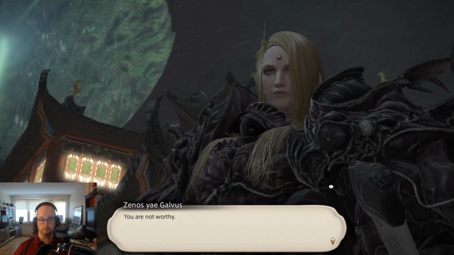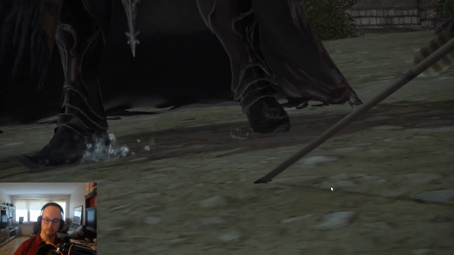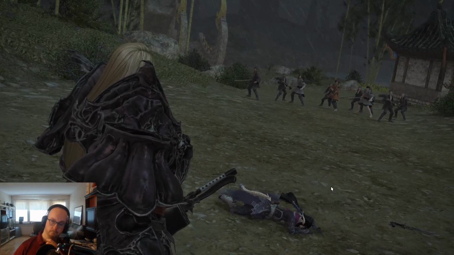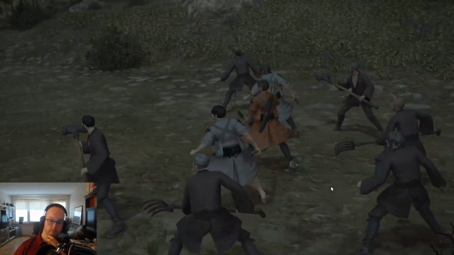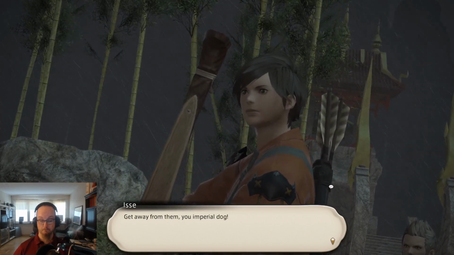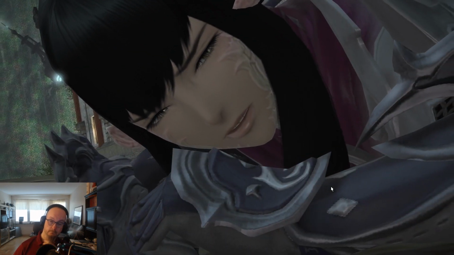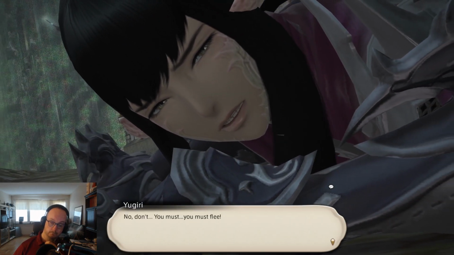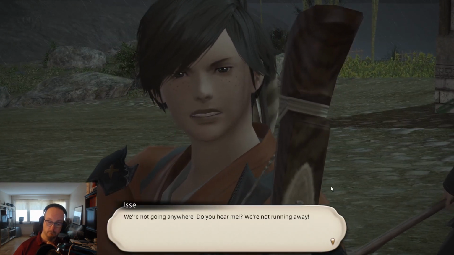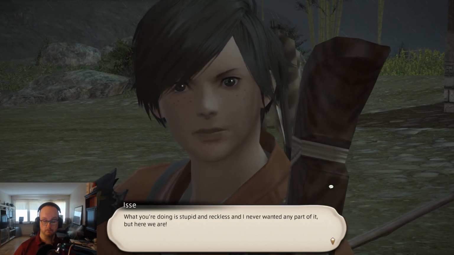You are not worthy. Get away from them, you imperial dog! No, don't. You must flee. We're not going anywhere, do you hear me? We're not running away! What you're doing is stupid and reckless, and I never wanted any part of it, but here we are!